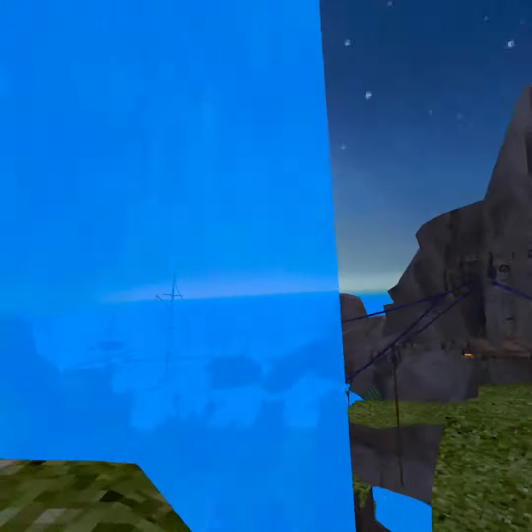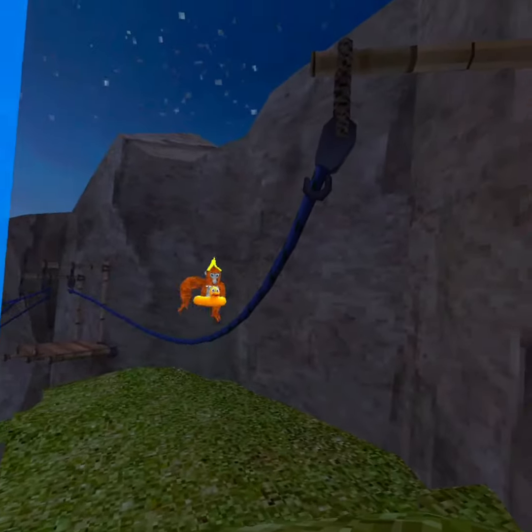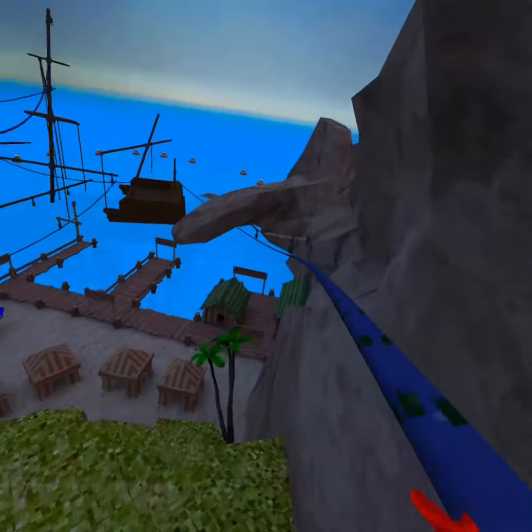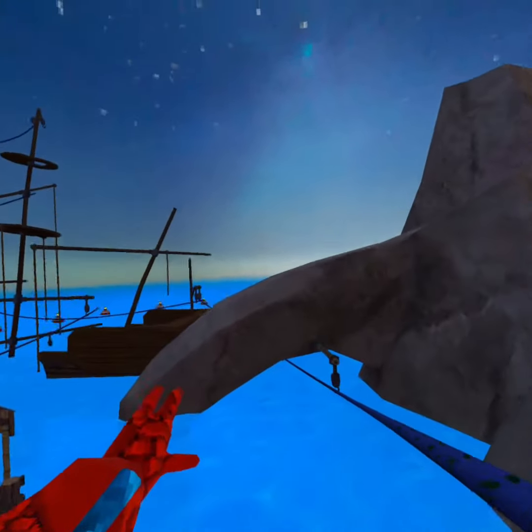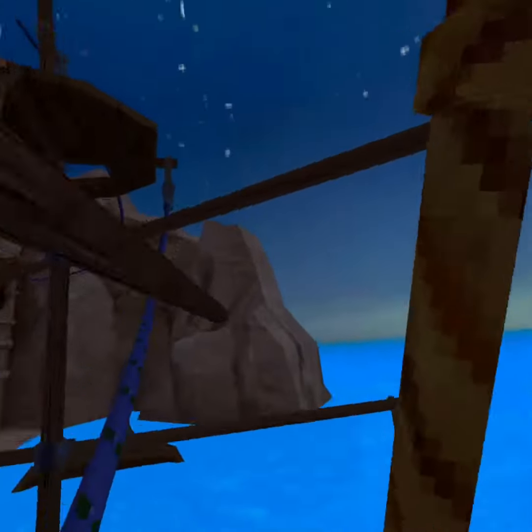Okay guys, I am in the beach map with Granto because he wanted to record this with me. But I'm going to show you guys how to do the glitch. So go across it, go over to this zip line, go fully down this zip line. Yeah, pretty basic. Get onto this zip line, grab onto this rope.